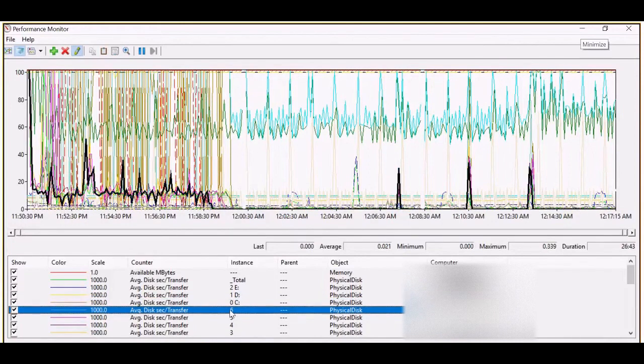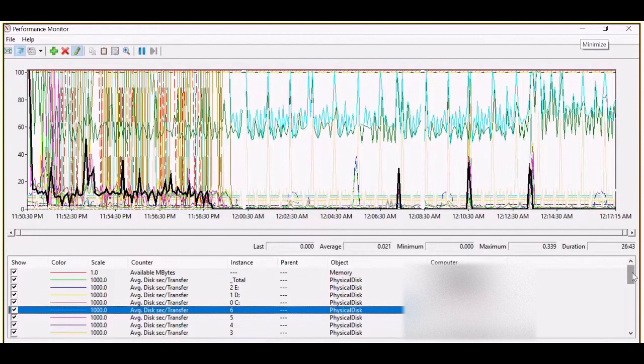Disk 6. Ooh. So right here our average is 0.021. That's more than 0.015. 21, that's starting to get concerning. If it's 0.030 or more, there's definitely latency for sure. And look at our maximum over here. That's almost a third of a second, or that is a third of a second that we're waiting for the disk to do some stuff. So we have a nice latency here on 6.